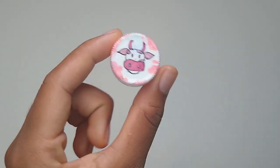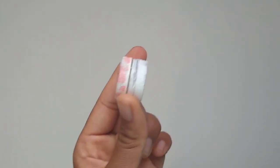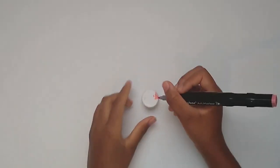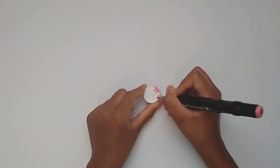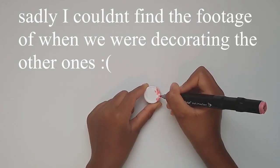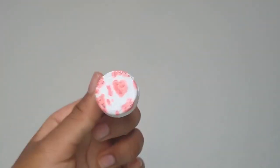Here's how my bottle cap looks so far. It's like a cute pink cow with cow print. It's on the sides, but I haven't done the bottom yet, so I'm going to do that now. I'm just drawing lots of blobs, kind of, and it's turning out kind of like a cute cow pattern. I finished drawing all the pink blobs. I'm not sure how much it looks like a cow, but I think it's still cute.